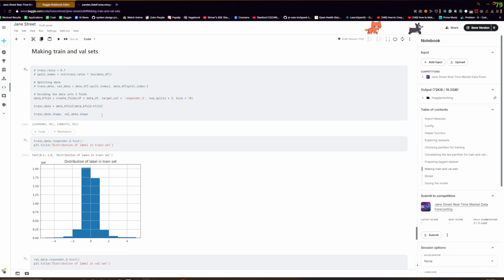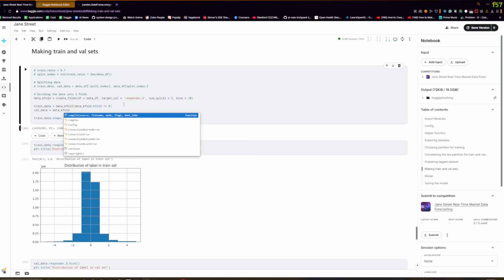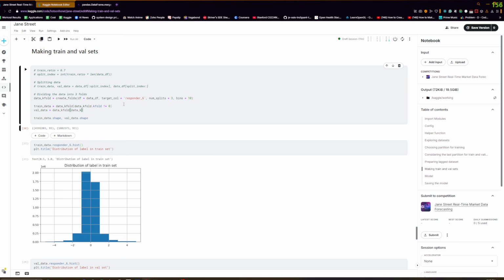Okay, and I will basically take all the rows where kfold is not equal to 0, and for my valid data I will take all the rows that have a k-fold value of 0. Okay, let's do this.